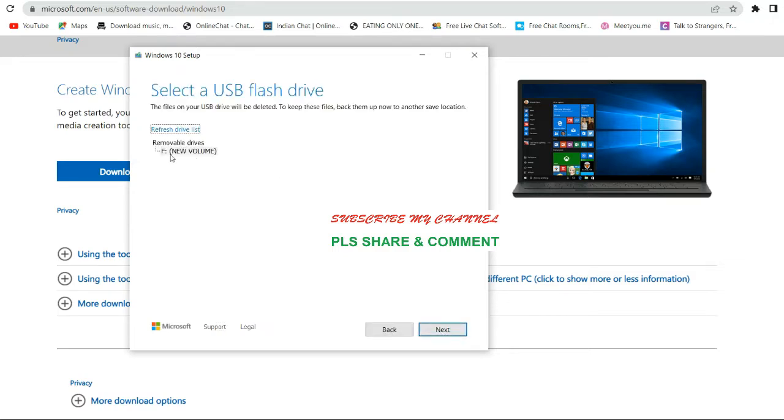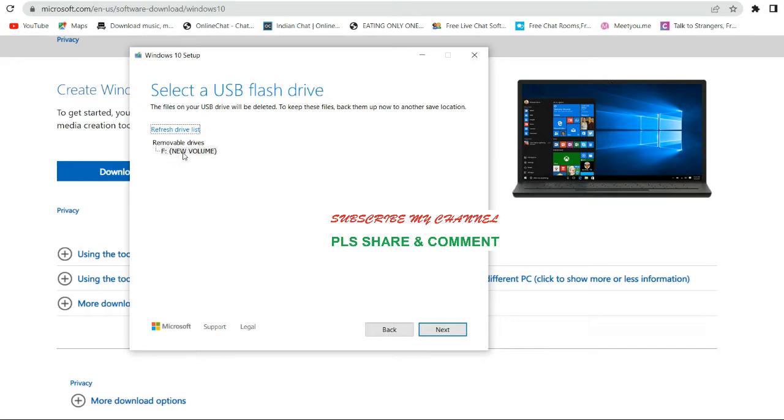See here, this is the drive, because I have already inserted the flash drive in this machine. So that is the path. If that drive is not showing, refresh the drive list, or check for loose connections, put it in another USB port, or check whether it is being detected or whether there is any problem with the flash drive.